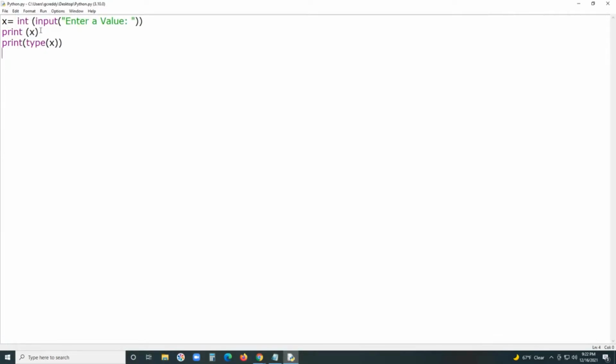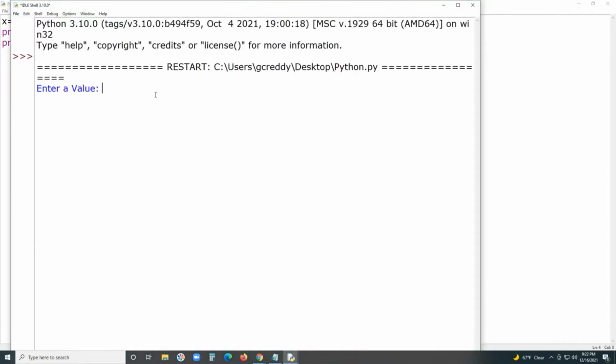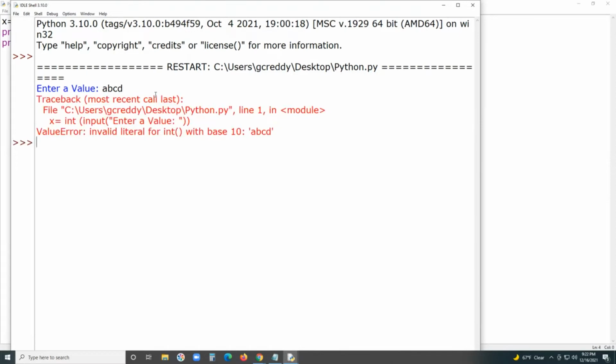For example, if you enter other than int, it won't accept. It will restrict. I think it will show an error. Suppose A, B, C, D. Is it an integer? No, sir. String. It's showing an error, restricting.